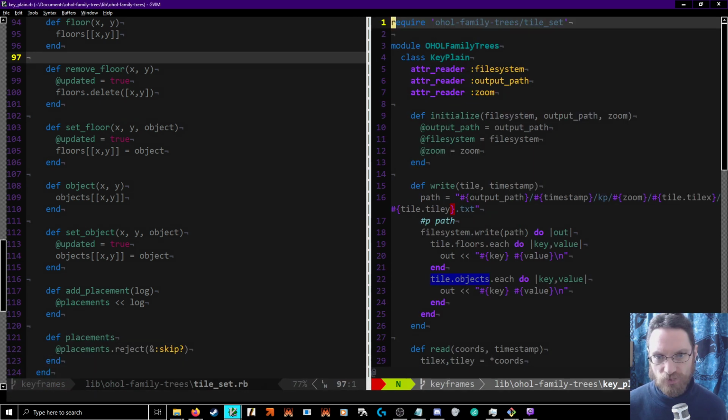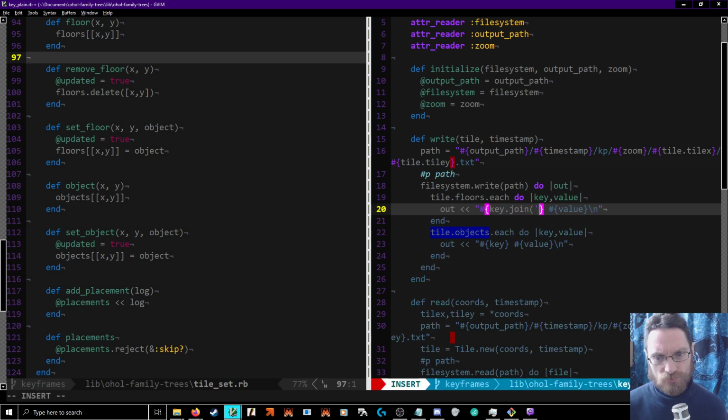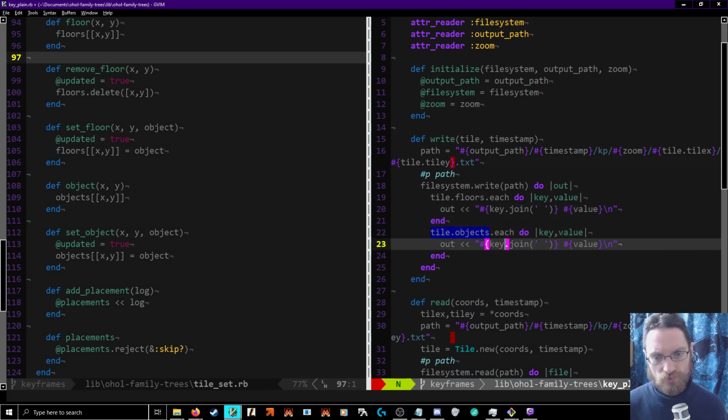Now, that key plane is also going to have to change, because our key is now a pair. I think I can actually just do that to get back to where we were.